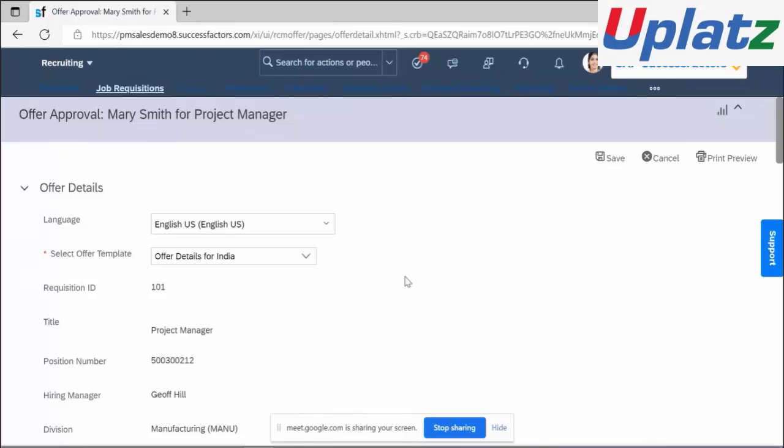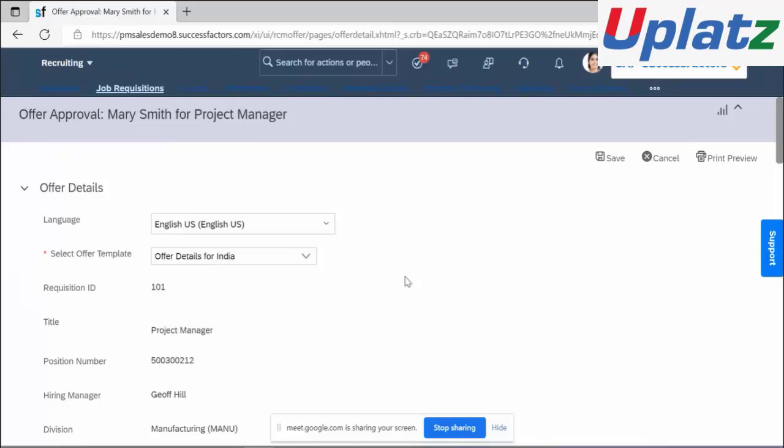At the recruiting level, we have four templates. The job requisition template, which is used to create a job requisition; the application template, wherein the candidate fills in all the data on the job application; the third is the candidate profile template; and the last is the offer template.